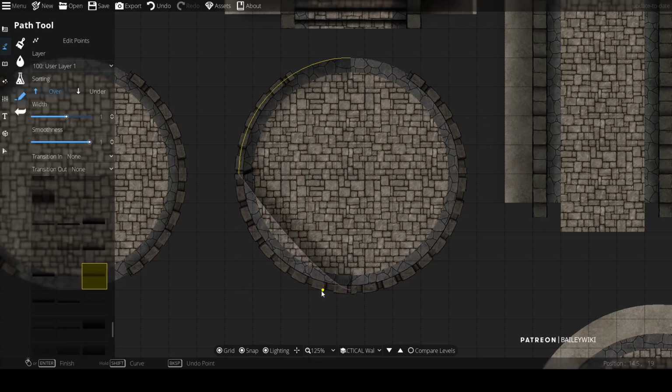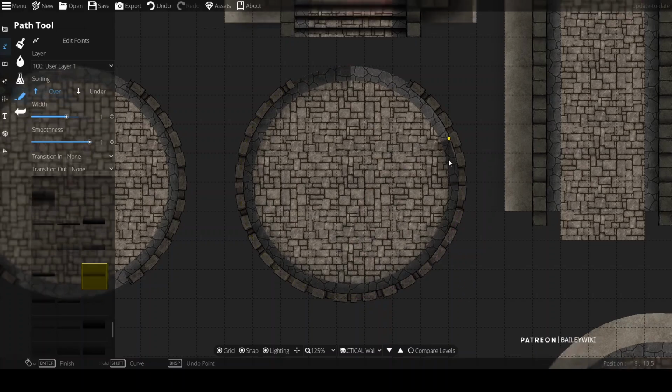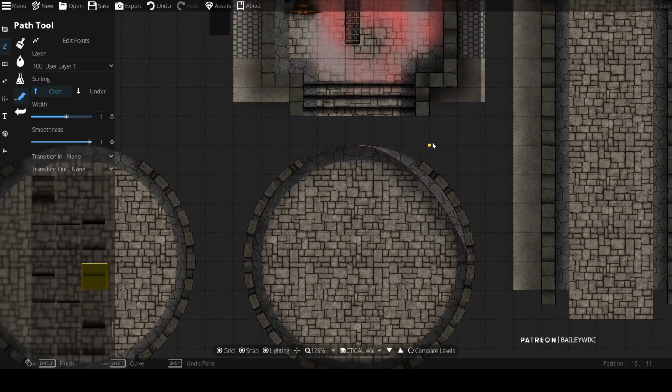Here, I've got my sides lined up again, still snapping to grid. And I'm maintaining this nice curve. And now I'm going to stop. I'm not going to go all the way in a circle because I'll show you why. I'm going to end it there, and then I'm going to start a new one. Do the same thing. Use my shift tool before I click, will create this pink line. Once it's pink, that means your spline's engaged. And now I'm going to end it there.